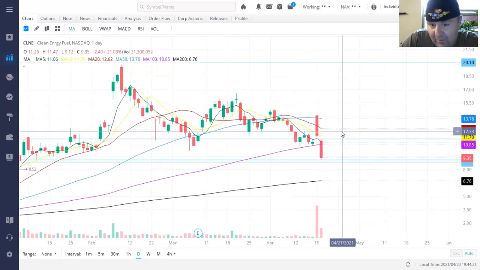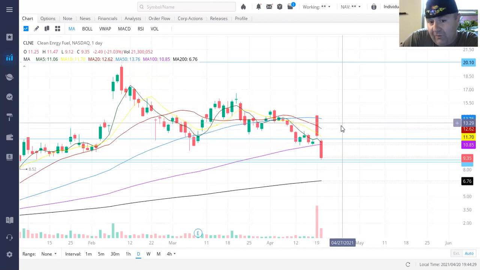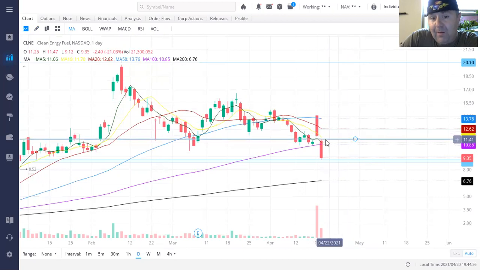Okay, I like this to push back up and get higher than right here at 11.49. I think it will. I think we'll push up to about 12.54, and I think we'll close tomorrow there. And then from there, probably Friday, maybe there'll be a little sell-off to where we push a little bit further, but then we close maybe about here.